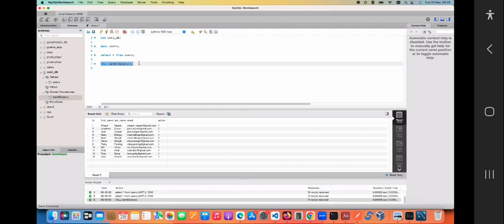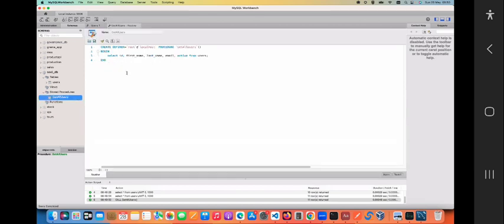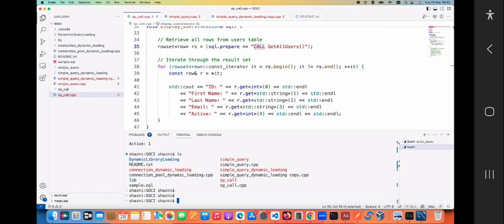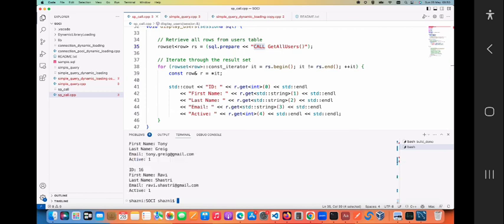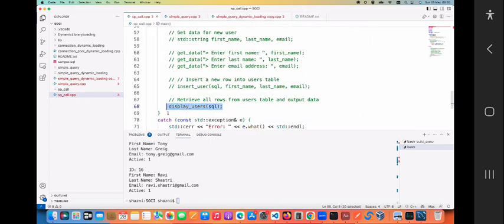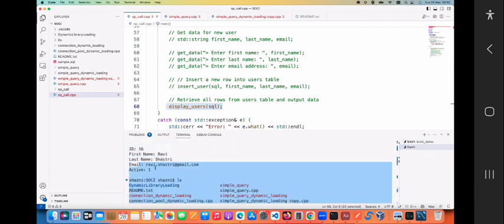So inside the stored procedure, I'm doing the select ID, first name, last name, email, active from users. That's exactly what the stored procedure is executing. So let's see running this. Simple, and I already have that built as well. So sp call, and I have these insert values commented, so that's why it's not asking for them. I'm just displaying it, and voila, you have all the records.